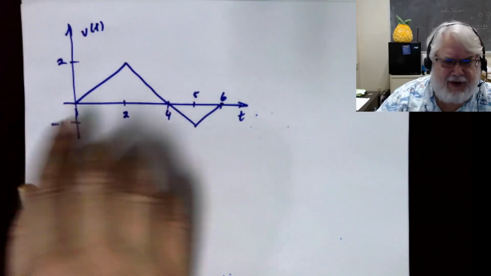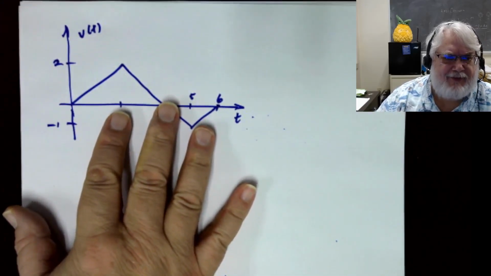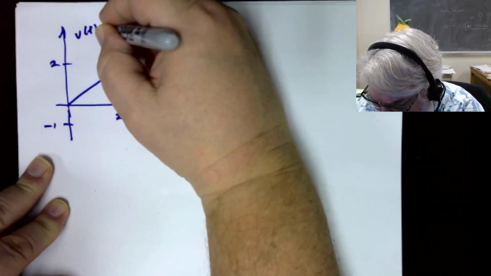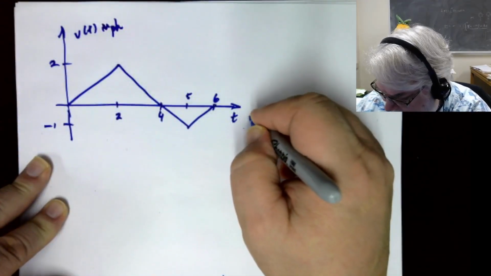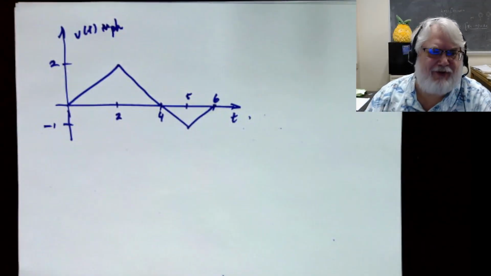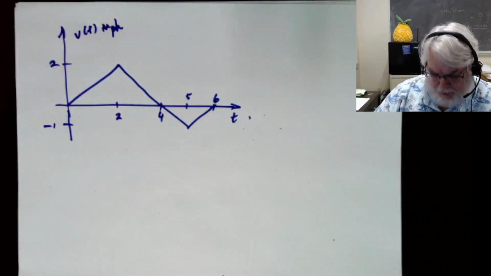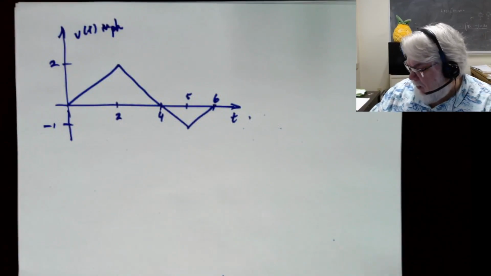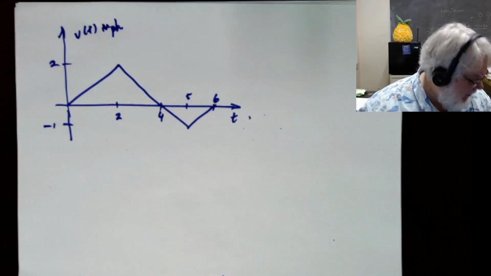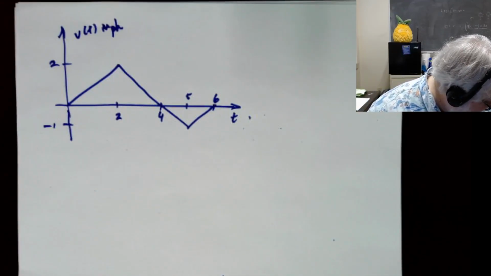Suppose that this is my velocity function, and just to be specific, we'll use miles per hour, although this is going to be very slow since we're just moving at 2 miles an hour and we're moving over 6 hours. Okay, so let's go ahead and see where we are. And in this case, I'm going to use some different colors here, maybe.